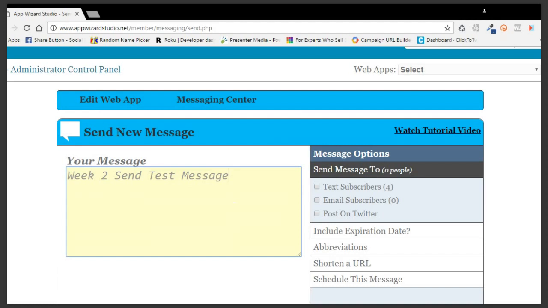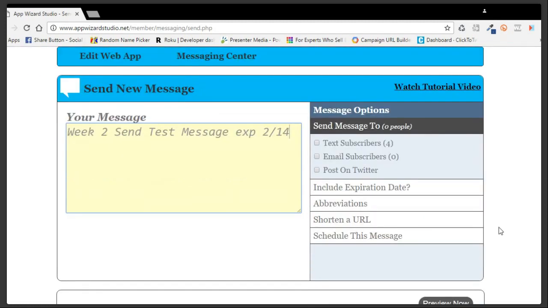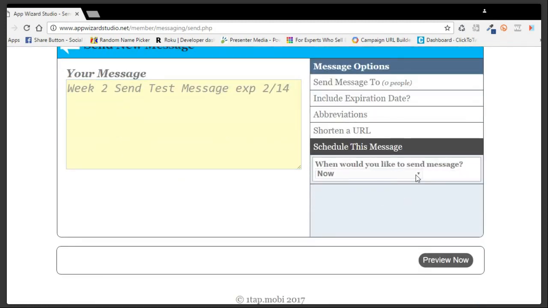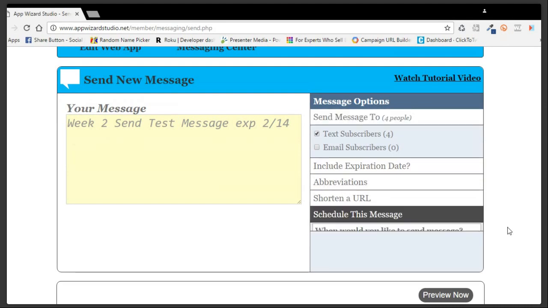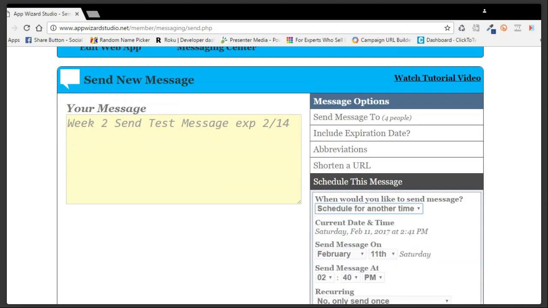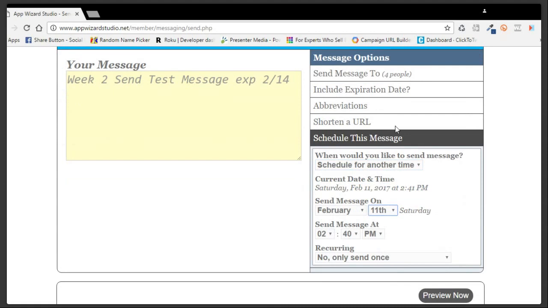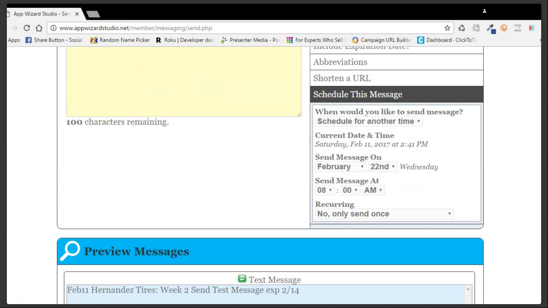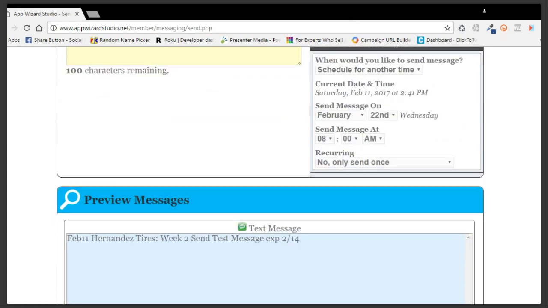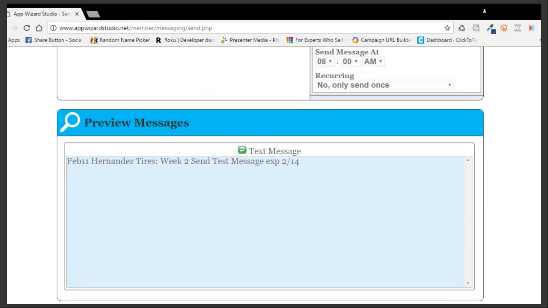Yeah, you can put anything. You can do this. Just like it puts it on there automatically, you can put it on there yourself. Schedule this message. Schedule this, and you guys realize you're going to get these messages. On the 22nd, we'll send it at 8 o'clock in the morning. Send only once, preview now. And you can literally go in and set all your messages up in about, because they're either going to email them or text those for you. Or we're going to say scheduled message, and we got the expiration date on this one, save scheduled message.